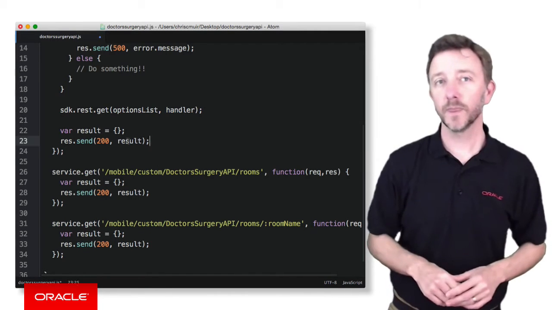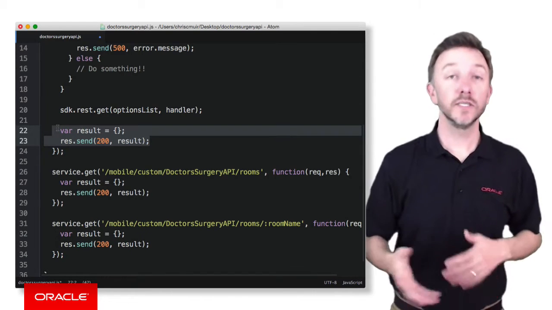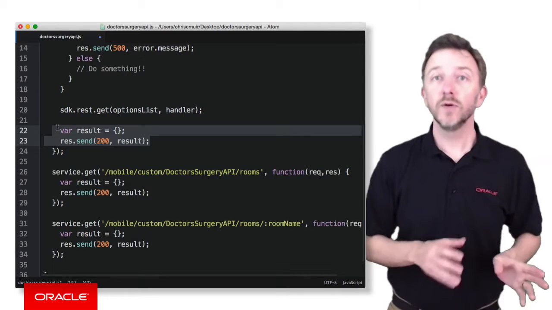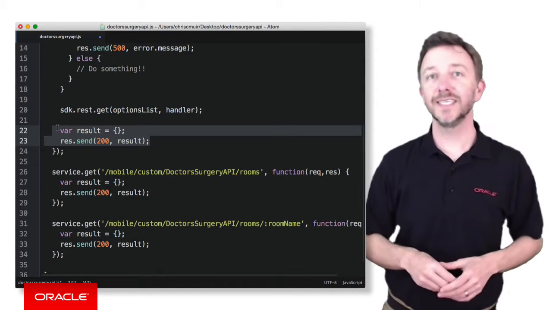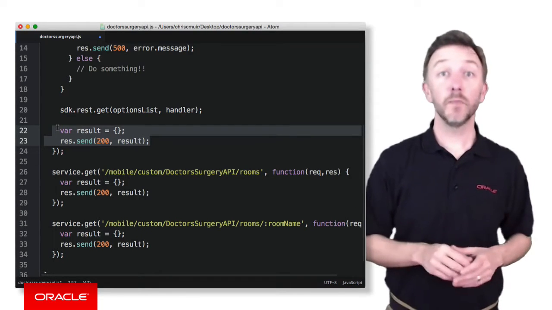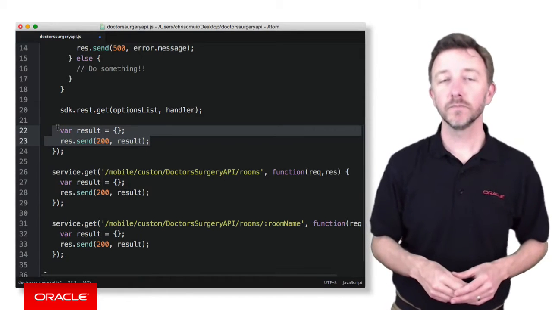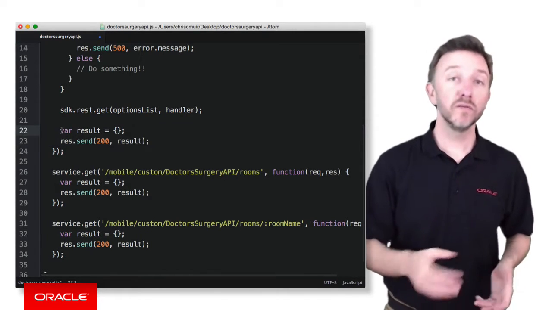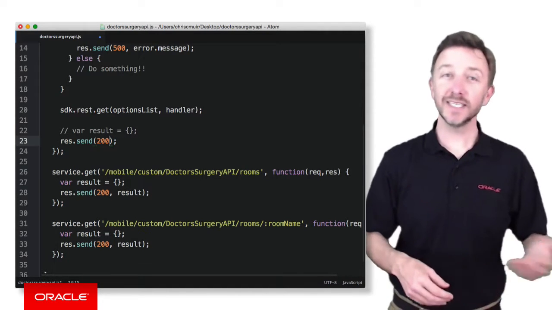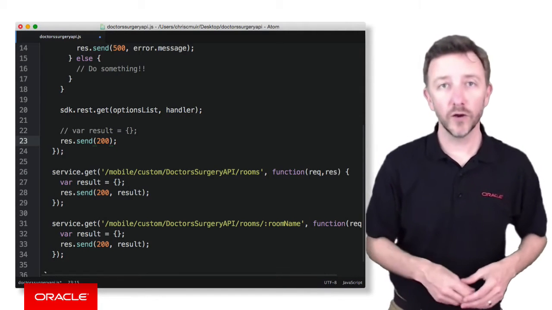Now, the simplest response we give is actually shown in the default JavaScript scaffold, as you can see here. This defines an empty JSON payload, then through the response send method, returns the empty payload along with a 200 success status code, completing the response to the mobile client. Now, you can do additional processing post the send call, but the opportunity to return a response has now passed. Now, if you don't have a payload, alternatively, you can just call res.send with a status code. And as you can appreciate, you can return any status code indicating success, failure, or whatever. What you do is actually up to you and what you write in your code.